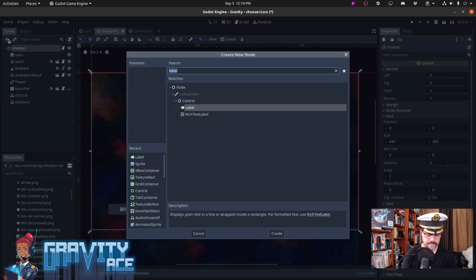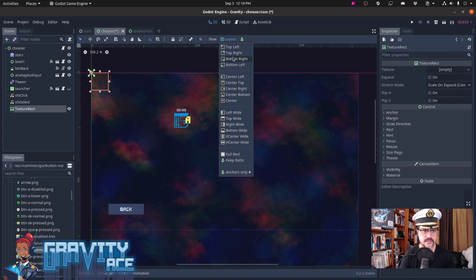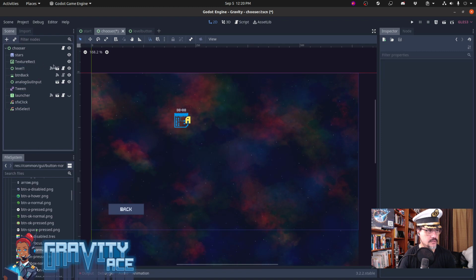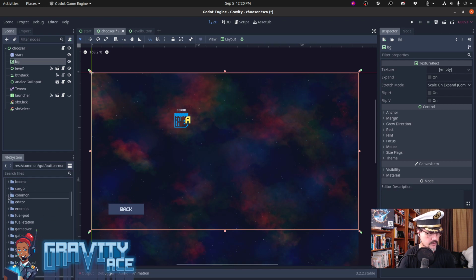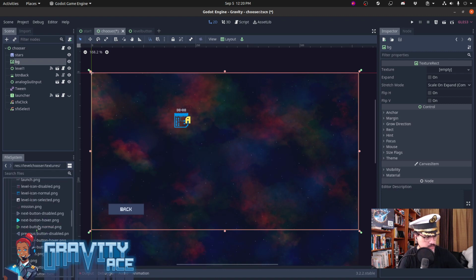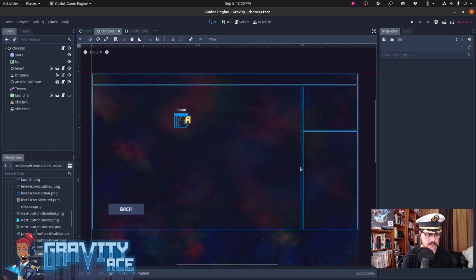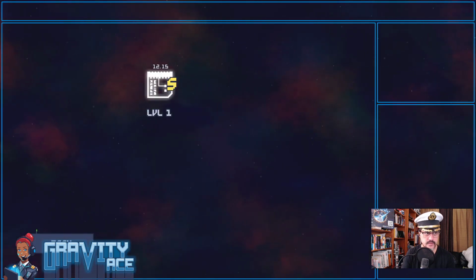And then I can go back in here and change this. I'll add a texture rect. Make it full rect. And I'll call it background. And we'll put in our new texture. Level chooser texture, UI panels. There we go. So if I run this, there we go.